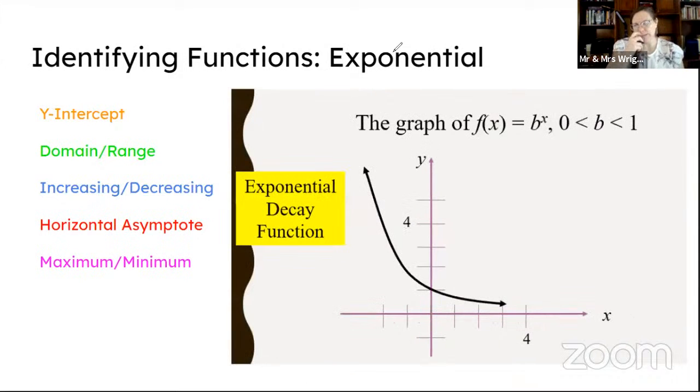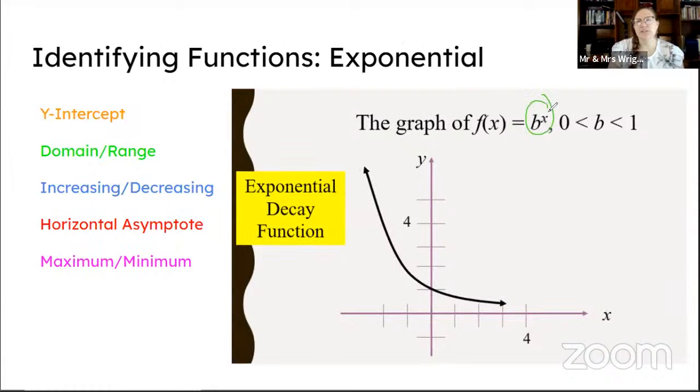All right, here's another one, and this one is exponential decay. And so you can see that this has the exact same formula as before, where we have x as the exponent, but in this case, b is going to be greater than 0, but less than 1. Remember, it has to be greater than 0 because what happens if it's less than 0? It reflects across the x-axis. And remember, this is for a decay function.